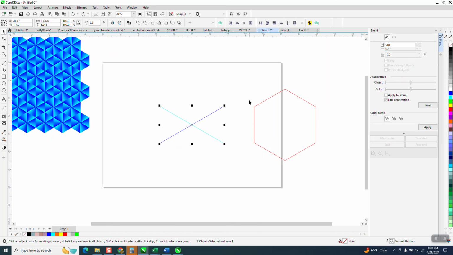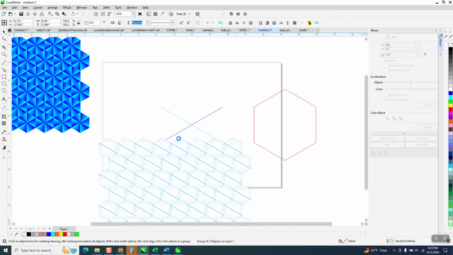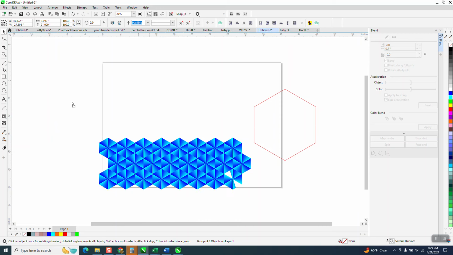You can very easily fix this if you grab the shape tool. You can see the arrows are going the opposite direction. So shift select that one, shift select that one, right click and reverse your subpath. Now, if I would have drawn them from the same direction, that would not have happened. But now, I didn't mean to move that.